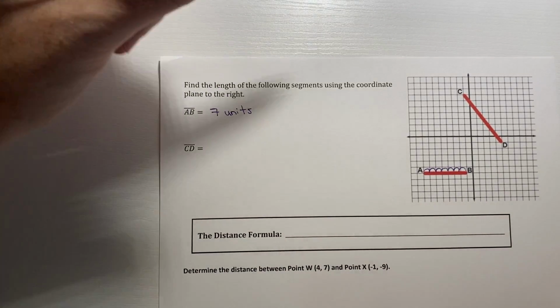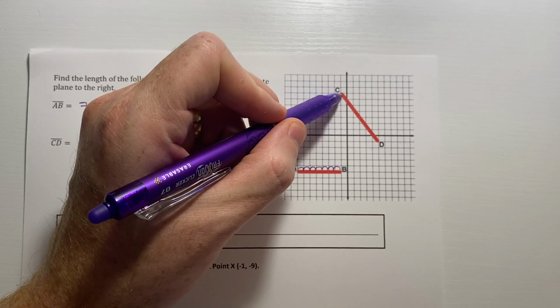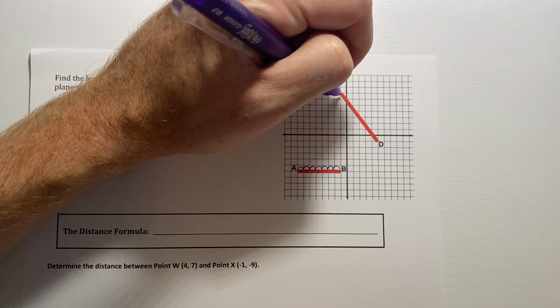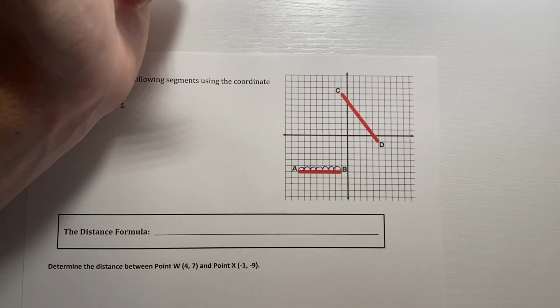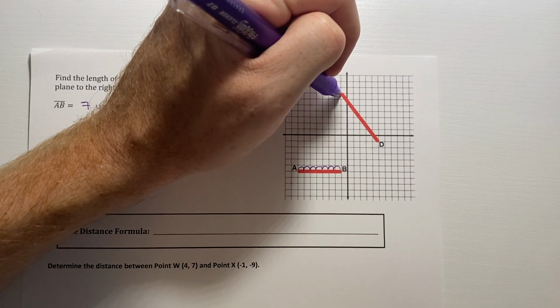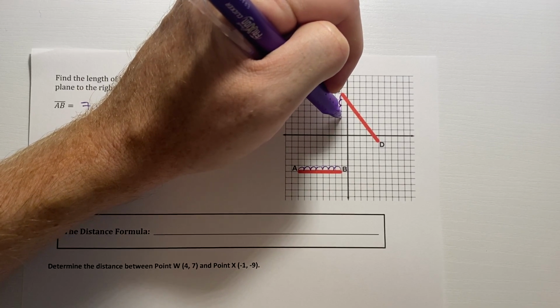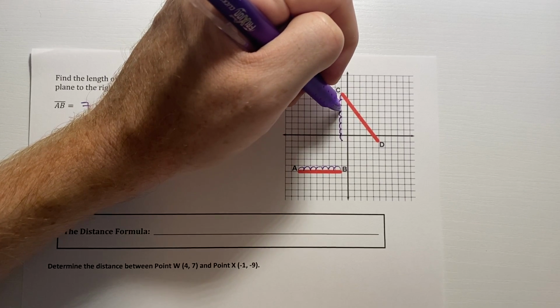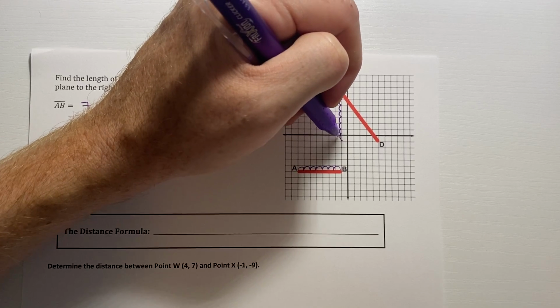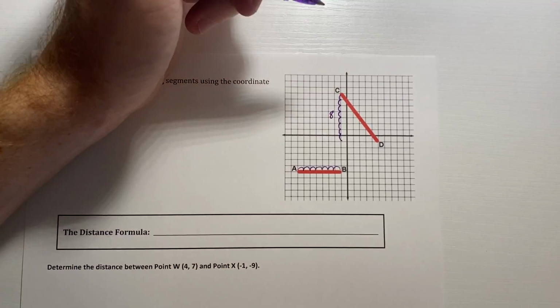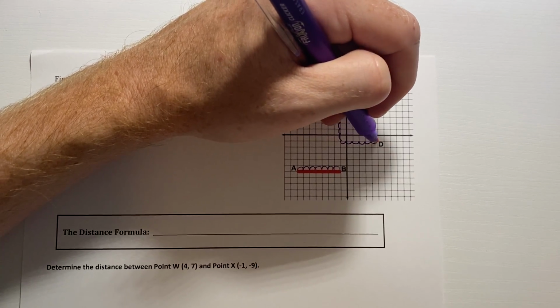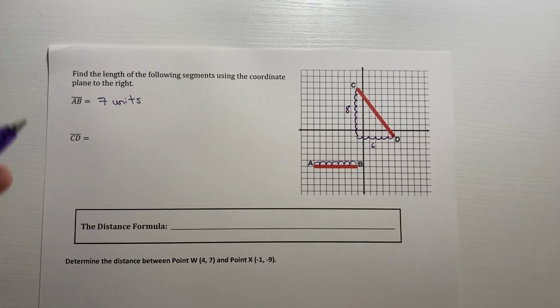All right, CD is a little bit more challenging because I can't say this is 1 and 2 and 3 because it's kind of diagonal here. So I can use something called the Pythagorean theorem, right? I'm going to make a right triangle out of this, because I know how high this is going to go. Keep going. One more. It looks like it went 1, 2, 3, 4, 5, 6, 7. Looks like that went 8 units tall. And if I come over here, it looks like it went 1, 2, 3, 4, 5, 6 units long. So I know the lengths of my two legs.